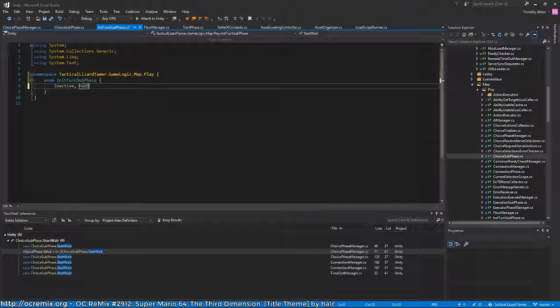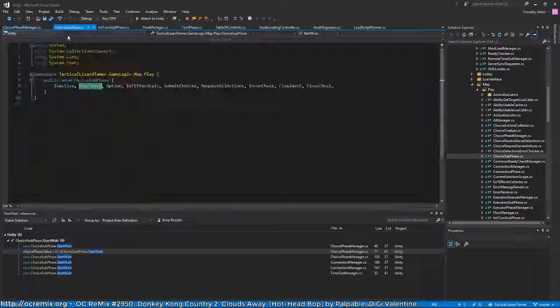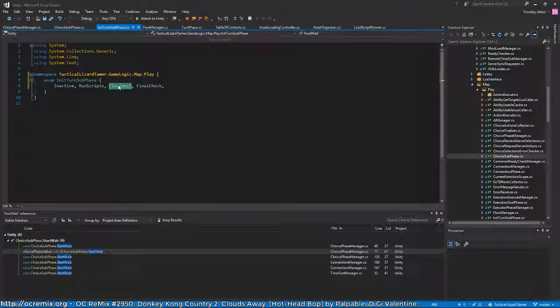Okay, so run scripts. Final wait and final check. Okay, I don't think I have a complete... Yeah, so here we wait to make sure that we're connected, and then once we are connected, we'll do a ready check.